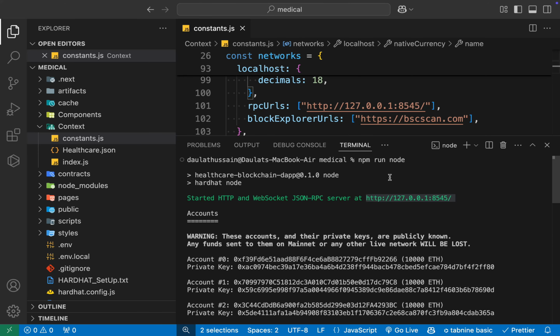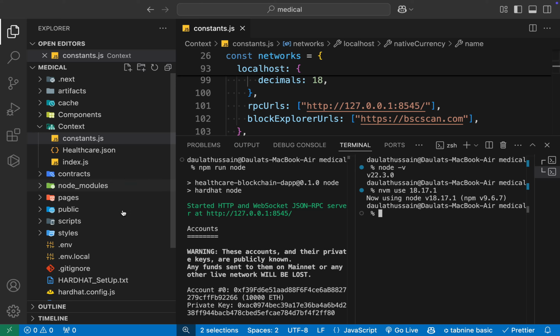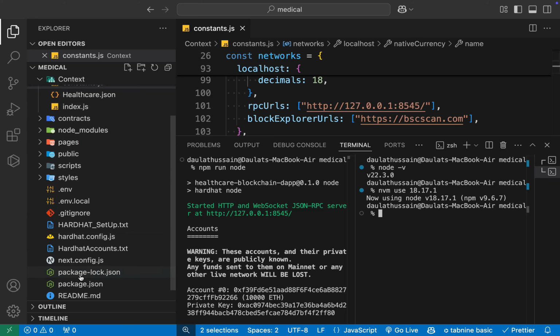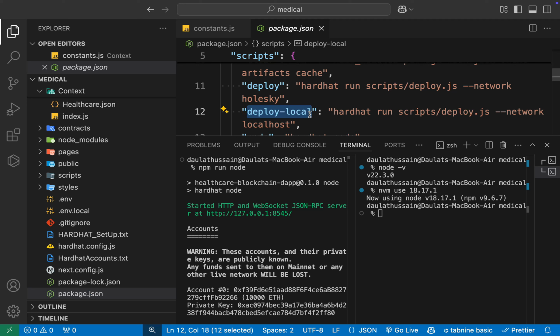So every single thing is looking fine. Now we can deploy our contract. So come back here and now we can check the node version. I have this different configuration to deploy the contract, so I have to execute this particular command. I can come back here, it's called deploy local. So simply type npm run, give the command and hit enter. And it's going to deploy our contract locally in our system.